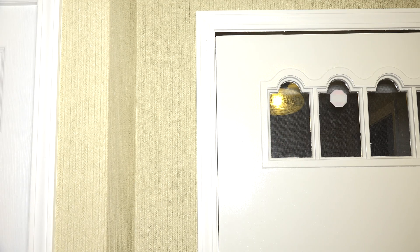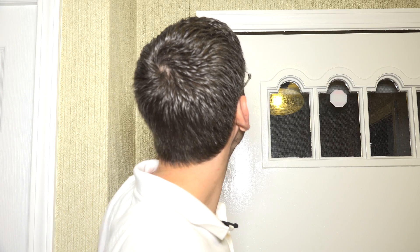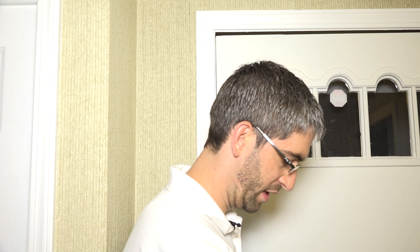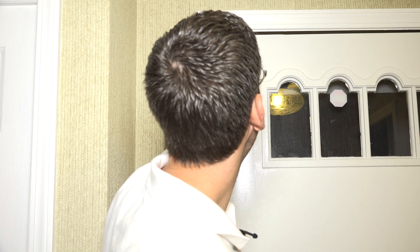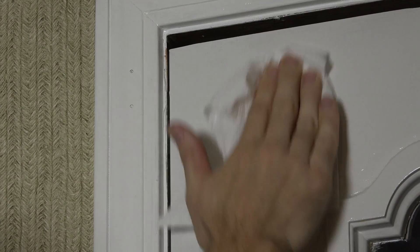We've already done that and know it's going to work. This is a wood frame, so we are going to use screws because screws are better than double-sided tape whenever possible — tape can fail over the years. However, since the door has a metal outer casing, we'd rather not drill into that, so we're going to clean that surface with multi-purpose cleaner and a paper towel so it's really clean and dry.